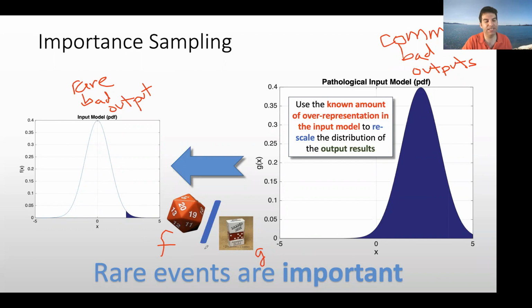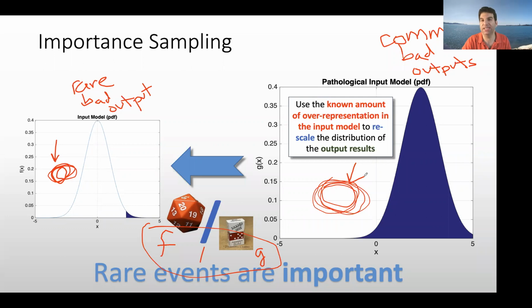And this is going to give me a ratio that allows me to scale the overrepresented fraction in the bizarro world into the normal world fraction, which will be much, much smaller. But it allows me to effectively estimate a small quantity in the real world by only using a small number of replications in the bizarro world. That's what we do in importance sampling.